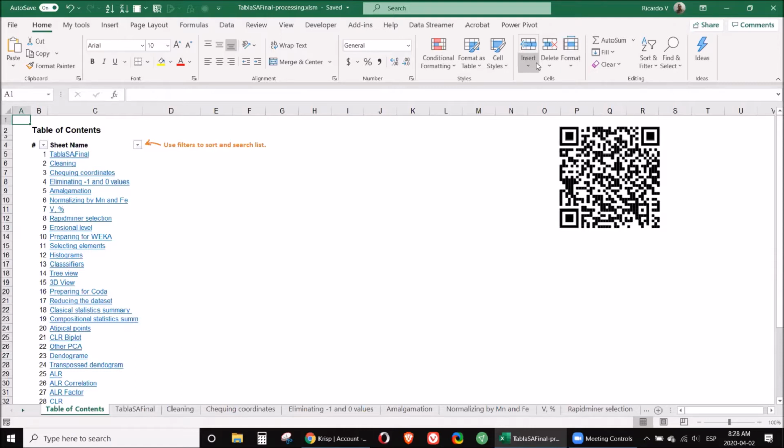I thought it would be great if I could show you the sequence of events and how I use not only Excel, but also Weka, RapidMiner, compositional data analysis, Surfer, the whole package of software to get to my maps. So I will show you the whole sequence, and in a later episode, I will go into details of how Weka works, how RapidMiner works, etc.